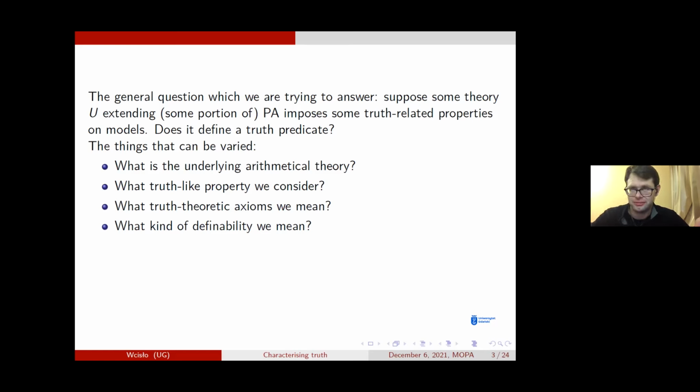Mateusz recently introduced this piece of notation, model theoretically defines. So in every model, it defines passively with parameters. We can, of course, mean other things like the usual definability relation, that one theory simply defines a predicate satisfying the other theory, so a very restrictive interpretability condition. We can also mean whenever in one model you have a predicate satisfying one theory, so whenever a model M expands to a theory U, does that mean that it also expands, possibly in a different way, to some truth theory T? This is the kind of general question we try to investigate. And of course, if you vary many things along the way, you get many different questions.